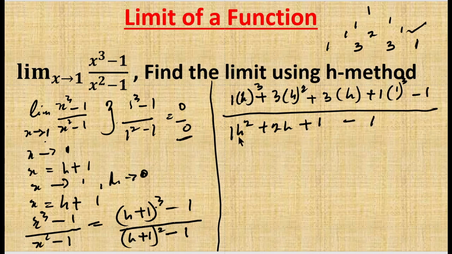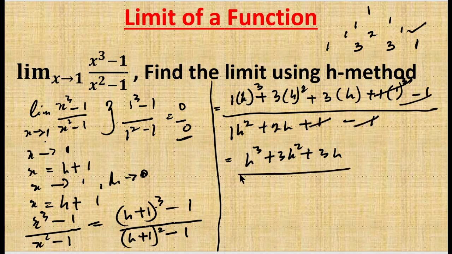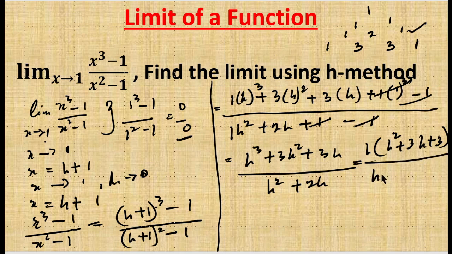Now minus 1. So this will be the same thing as h raised to the power 3 plus 3h squared plus 3h. Then this is obviously 1 minus 1, that's 0. Then here also I have 1 minus 1, that's 0, over h squared plus 2h. Now I can factorize. If I'm factorizing, it should look like h into, I'm bringing h out since h is common all through, h squared plus 3h plus 3, all over, then I'm factorizing the bottom again. This is h into (h plus 2).